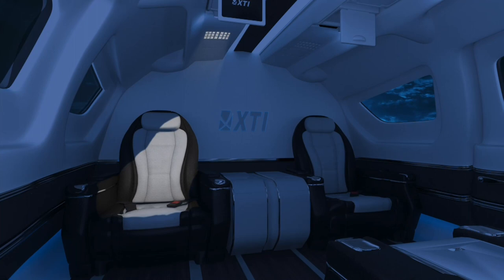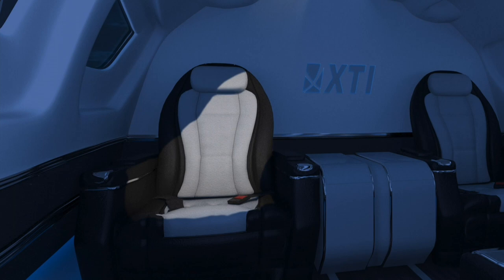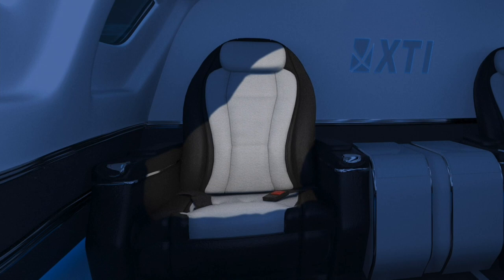For passengers, you come in, sit down, and have a huge cockpit and cabin — extremely spacious and comfortable with four seats. We're looking at interesting alternatives for interior visibility. We've found that because of the economics and the spacious cabin, we're convinced this will be an excellent medevac-type aircraft. We're looking at placing two litters in there with two attendants, and we're doing a mock-up to see how that goes while starting to engage with service providers.